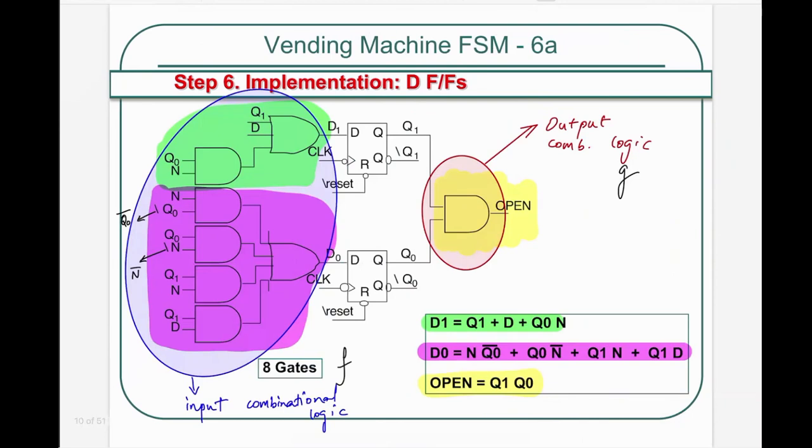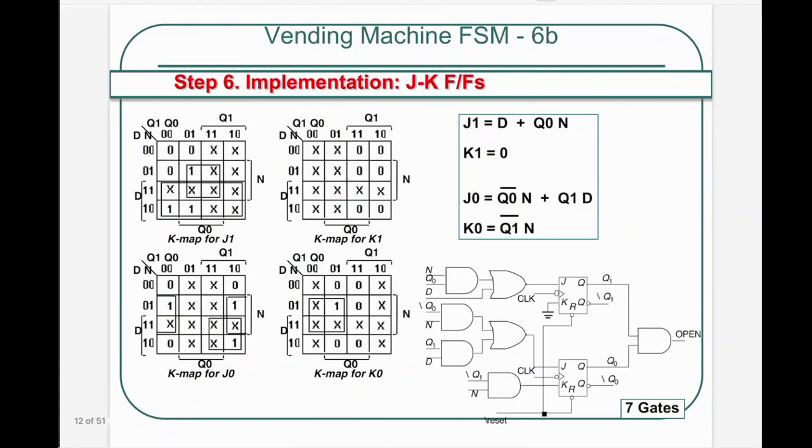When we did a D flip-flop implementation, apart from the 2 D flip-flops, we had 8 gates, right? So we had 1, 2, 3, 4, 5, 6, 7. Where is the 8? Oh, right here, 8. So we had 8 logic gates when we did a D flip-flop implementation. But when we moved to a JK flip-flop implementation, we had one less logic gate to consider, right? So 1, 2, 3, 4, 5, 6, 7. So that brings me to the point that as you are changing your state encoding or the flip-flop choice, your cost of implementation may change.